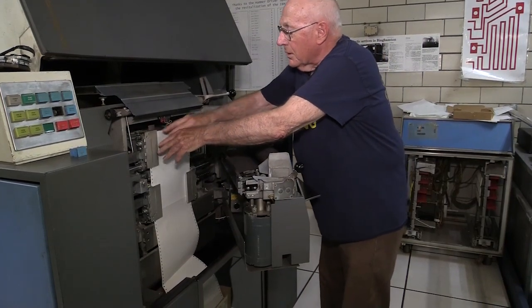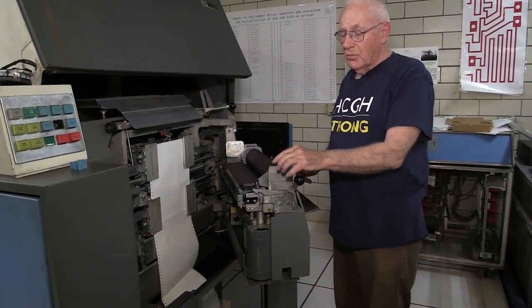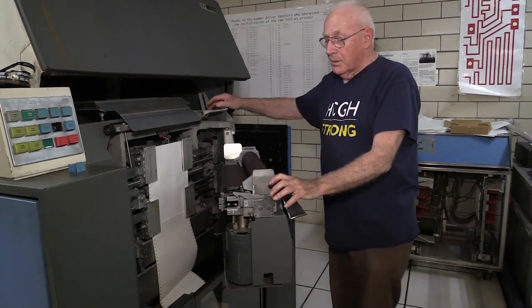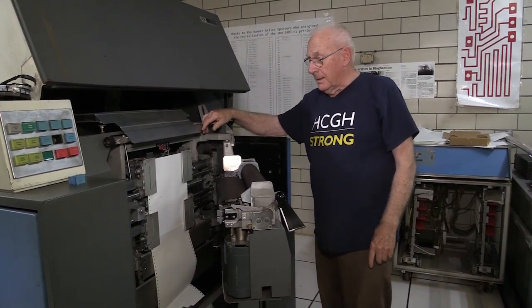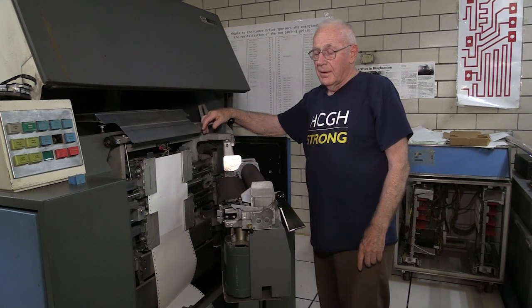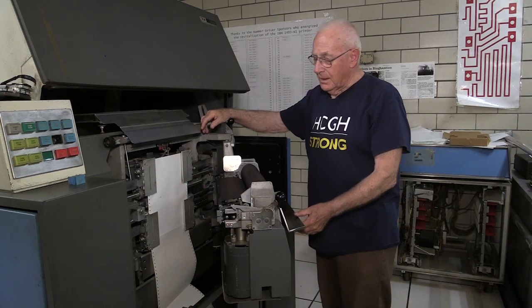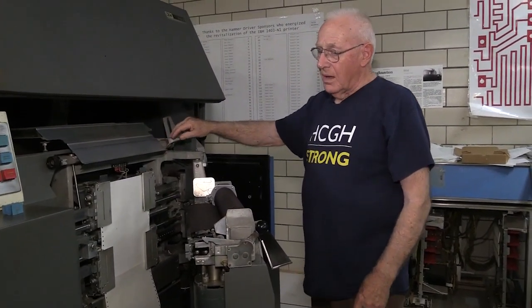This is a good printer and was in very good shape when it came to CT&I, except for one thing: the idler gear between the motor and the drive gear on the chain was missing. The first task was figuring out what that gear was and getting one made. The local people were very supportive — they made blanks, had the gears cut, and then heat treated. It's worked fine for several years now on the machine.